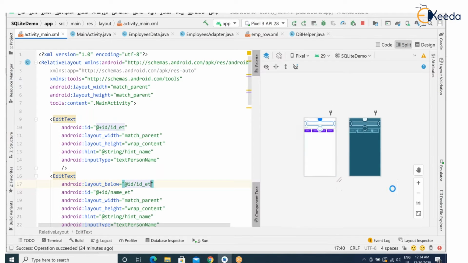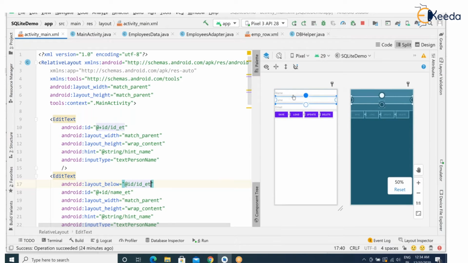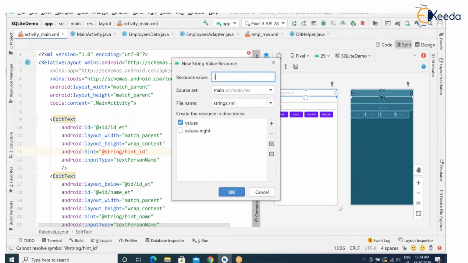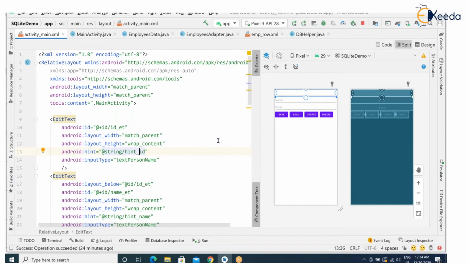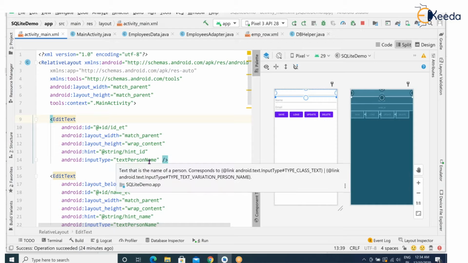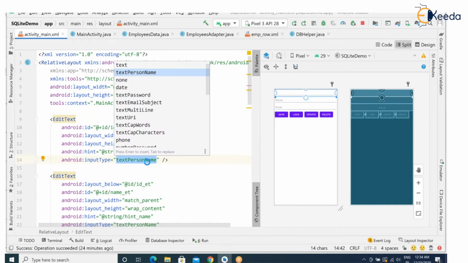Now let's have it in the preview so that you can understand whether it is working or not. Yeah, it's working. So the hint is going to be ID. I'm just taking an ID. Done with this. Input type, you simply take number.